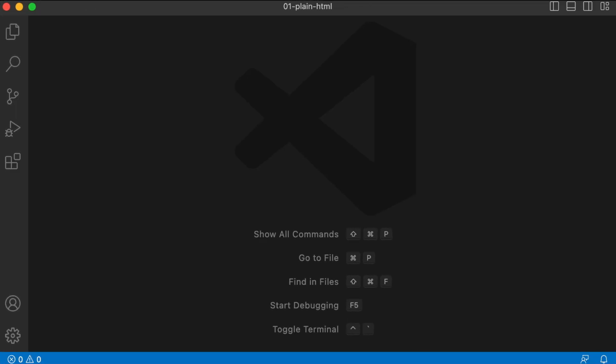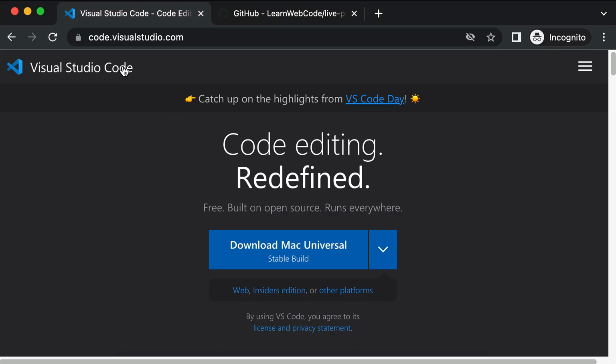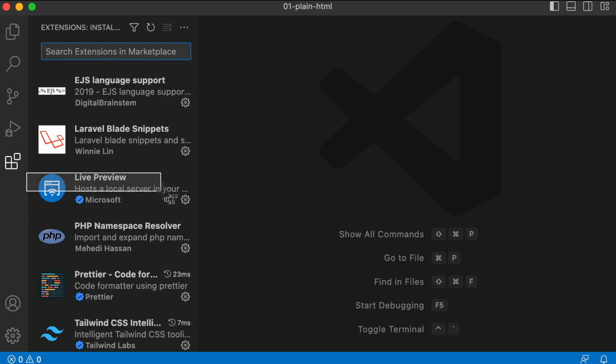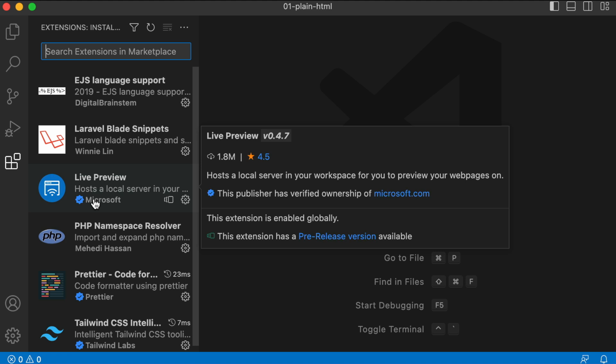Okay, so first you need VS Code. If you don't already have it, you can just visit the official website, download it, and install it. Once we have VS Code, we just need an official extension that's created by the authors of VS Code themselves, Microsoft. So if we go into this extensions area, the extension we need is named Live Preview. Maybe I'm just paranoid, but I don't like to have 100 different extensions, all from random authors. So the fact that this is officially from Microsoft, that just sits well with me.